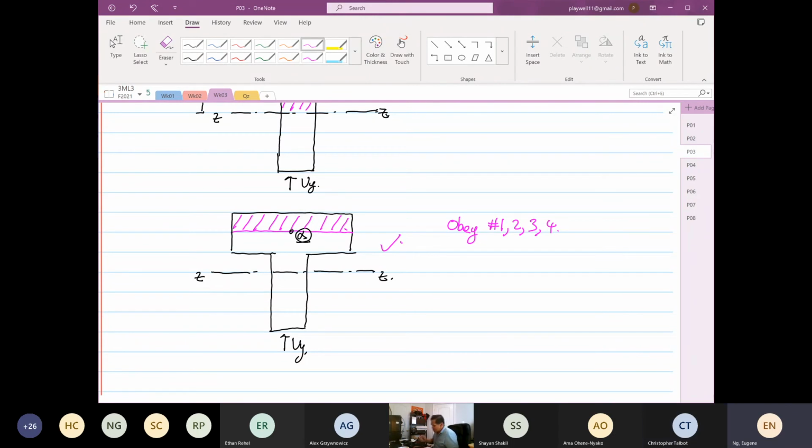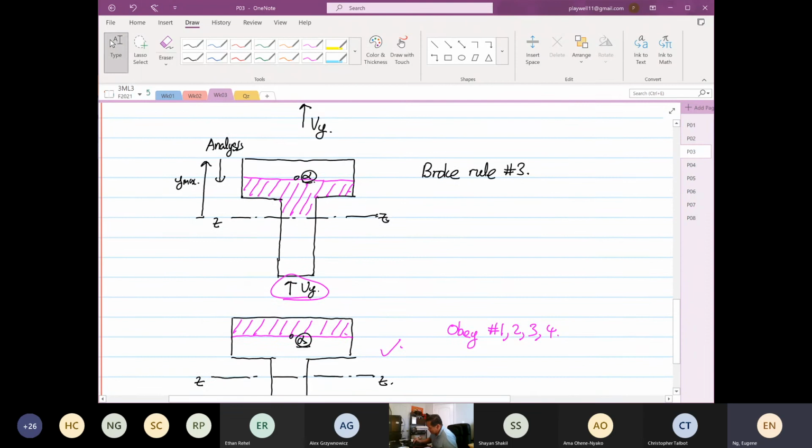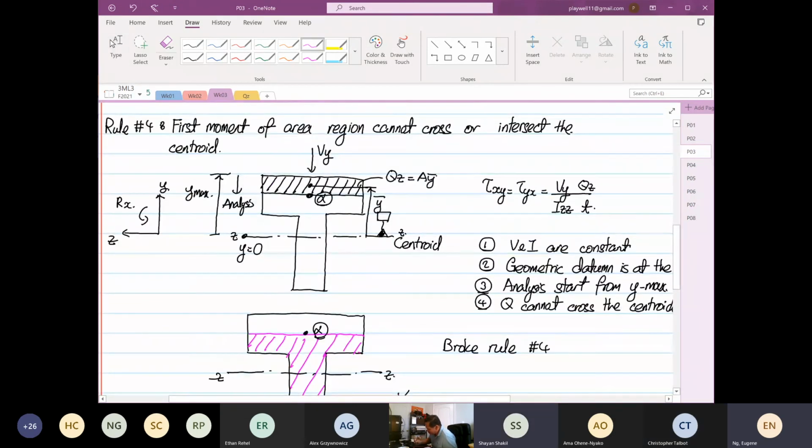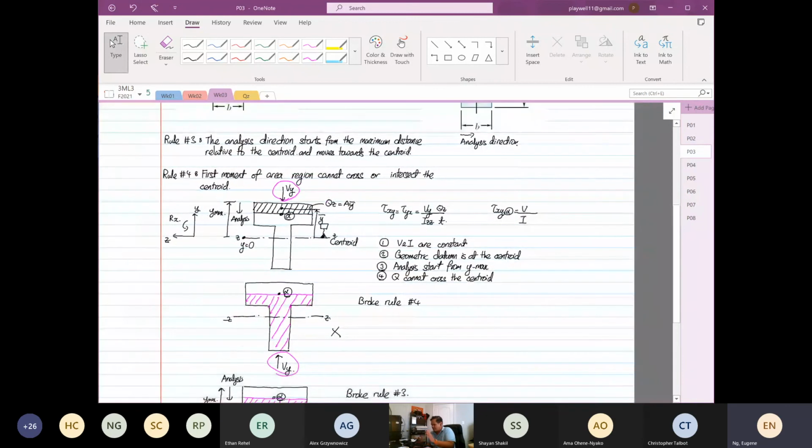What I'm trying to tell you is this: do not look at the direction of Vy. Where Vy starts from does not matter. This has been derived mathematically. I did not want to spend too much time deriving it because I wanted to show how you have to apply it. Now remember what I told you, where Vy starts from is so important.